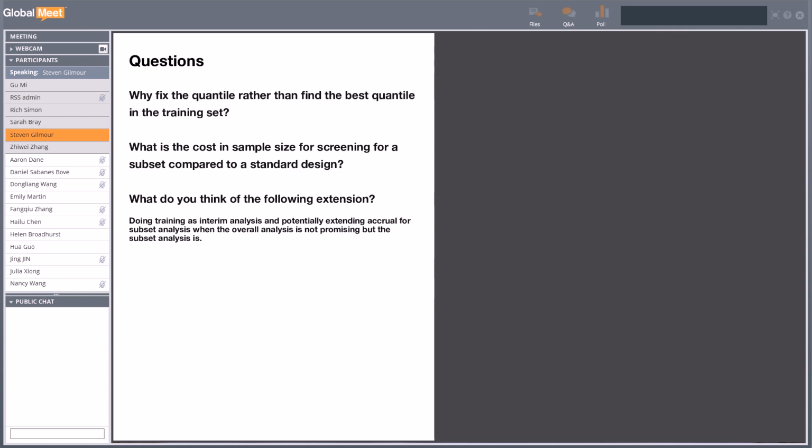Now, perhaps since Richard has asked some questions to the speakers, we should go back to the speakers to see if they have any comments about Richard's questions. So first of all, Ziwei, did you want to say anything in response to Richard's questions?